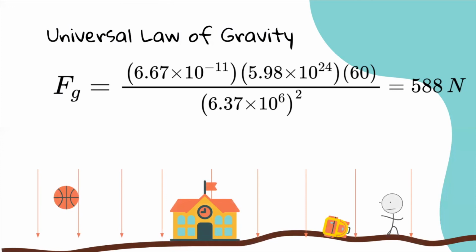So enjoy my stick figure drawing here. In this picture, my stick figure on the surface of the Earth is in a uniform gravitational field. That uniform gravitational field is due to the mass of the Earth and the radius of the Earth. As long as I'm near the surface of the Earth, I could technically use either equation, but I would prefer to use the mass times 9.8 if I can get away with it.